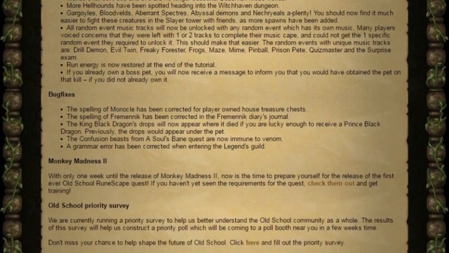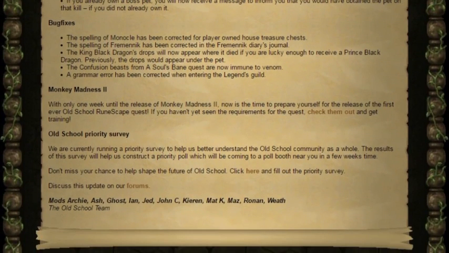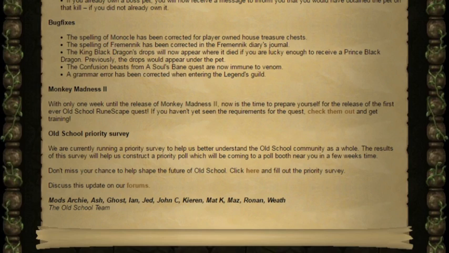Additionally, Monkey Madness 2 is going to be out next week, so if you're interested in doing it as soon as it comes out, then there's a list of requirements on Mod John C's Twitter, which is at JagexJohnC. Also, they're running the Old School RuneScape priority survey to get an idea of what the community wants updates to be in the near future. Go to the Old School RuneScape website for a link to that.